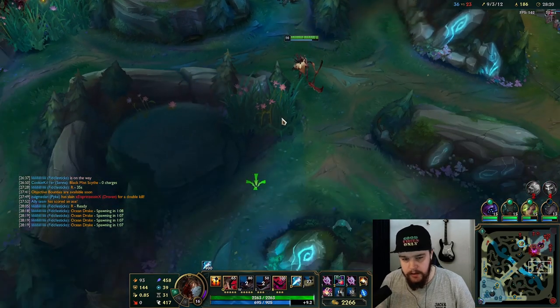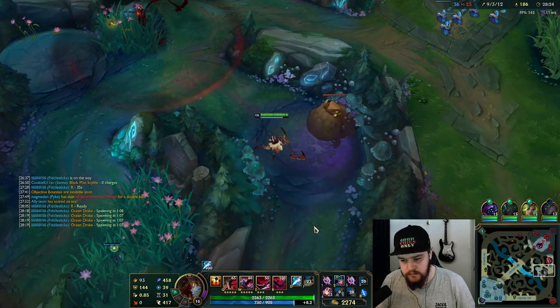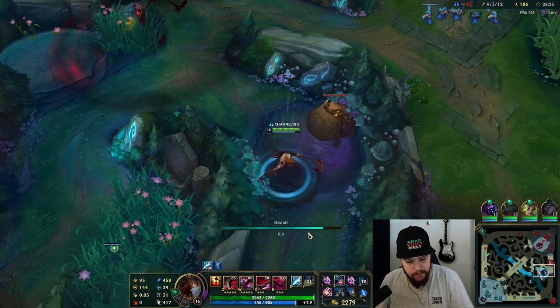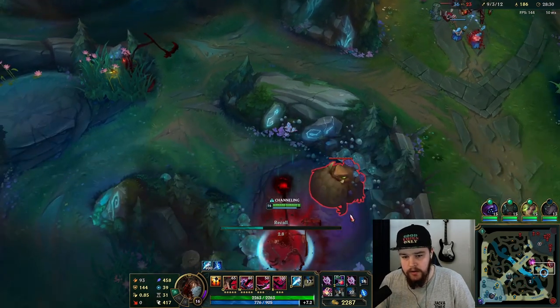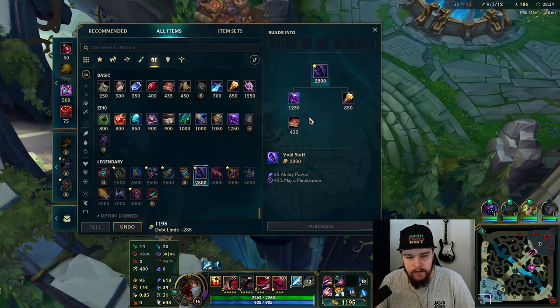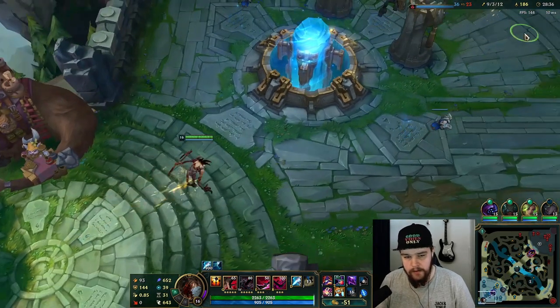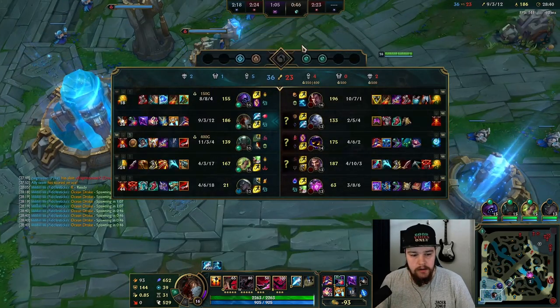Ocean Dragon in a minute. I'm gonna recall, I'm not gonna do this camp. Doing this camp would be very risky, I think. It takes me just too long, based on Dragon's respawn timer. So we get both of these things. With Futures Market, we can purchase that as well, which is great.